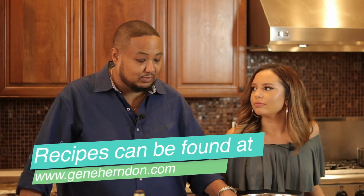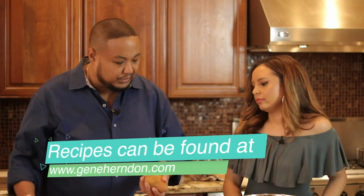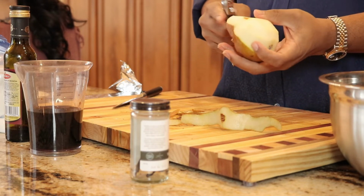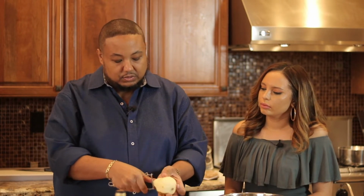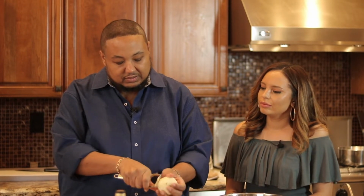And so today, on this episode, we are going to be making my wife's all-time favorite dessert, which is poached pears. And so we're just going to dive right in. First, you want to get yourself some pears and peel them. I like to keep the stem on because in the presentation it just looks a little bit better. People eat with their eyes first, so you want to make sure whatever you're cooking is not only good, but also appealing to the eye.